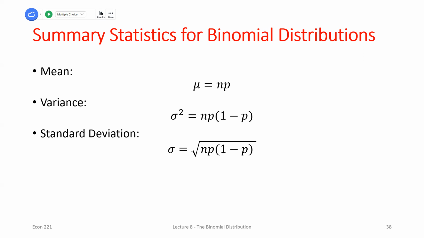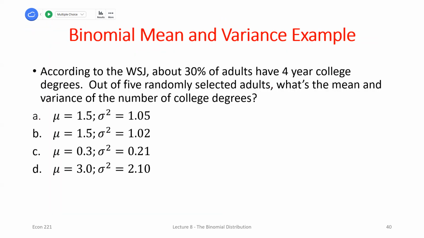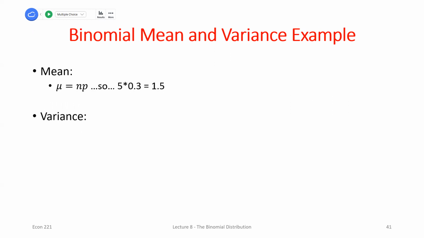So we've already talked about the mean in this example, but just to give an idea, if I calculate the mean here, it would be n times p, so 5 times 0.3 was 1.5. And if I wanted the variance, well, that was n times p times 1 minus p. So 5 times 0.3 times 1 minus p, which would be 0.7, right? This shouldn't be too wild. If you have this formula in front of you and I ask you for the mean and variance of a binomial distribution, hopefully it'll be pretty easy. These are some easier ones to plug things in and you don't really have issues with order of operations or anything like that. Any questions on that?